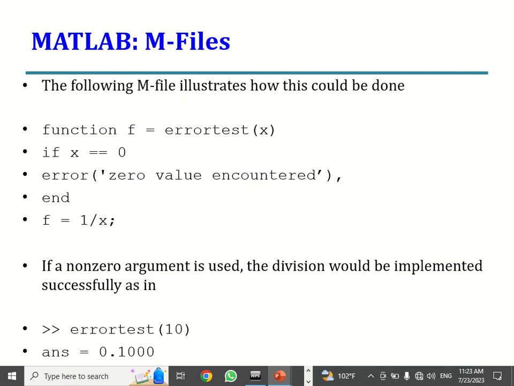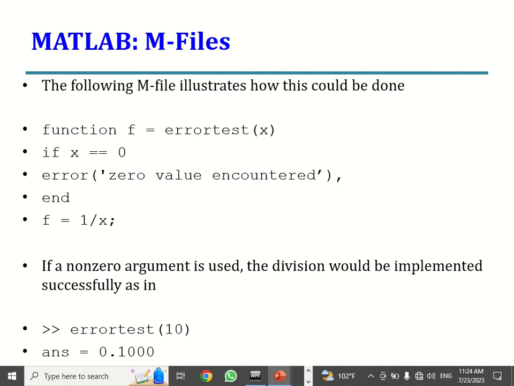So what is the difference between the error function and the display function? In both of them, I'm showing the user a message on the screen, right? If you use the display function instead of error, the program will show this statement and continue.